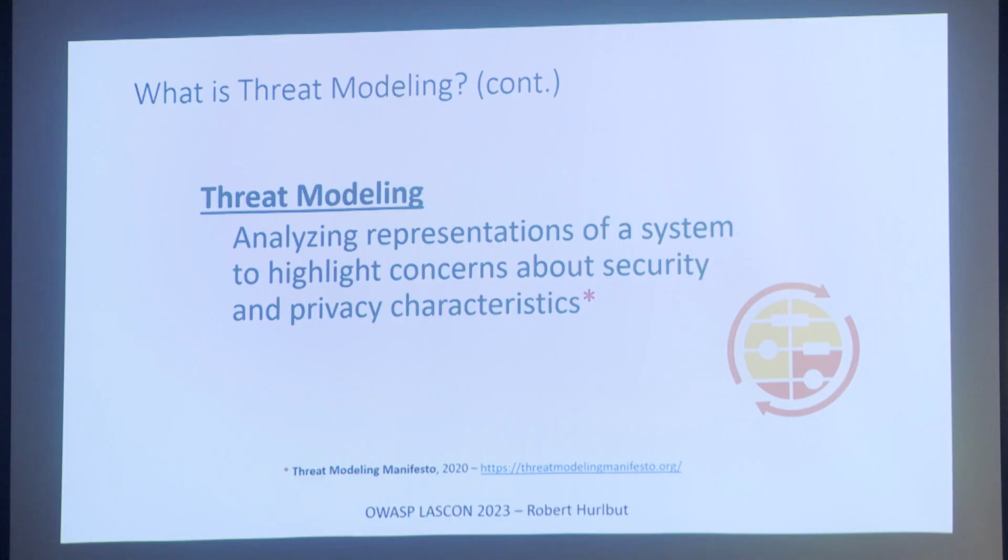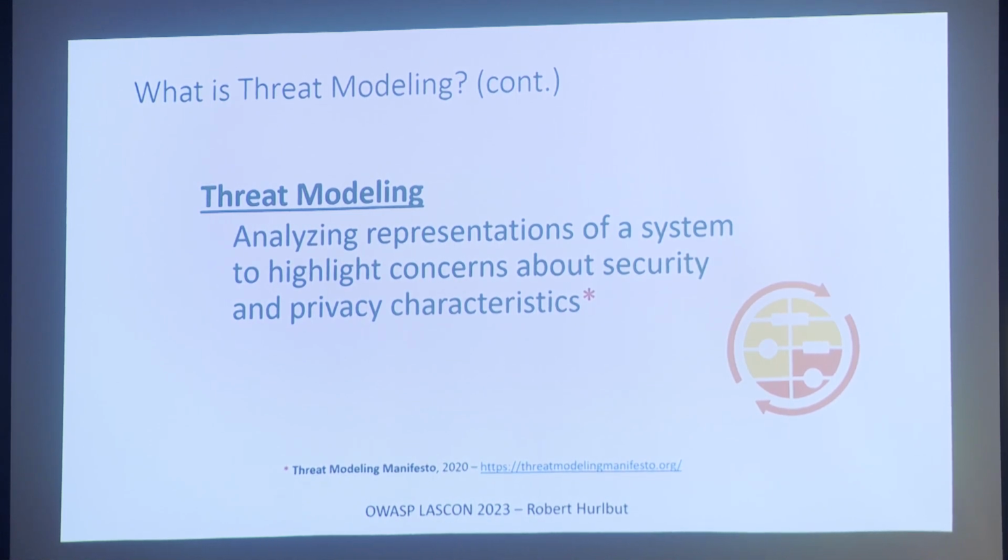But when we're analyzing representations of a system, it might be just a description. What are you doing? What are you working on? What are you trying to build here? And maybe it's a diagram that helps you describe that. And while you analyze that, you're thinking about what the security issues are and how those impact the design. What are the privacy issues perhaps in this system, and how do those impact your design as well as your business goals?